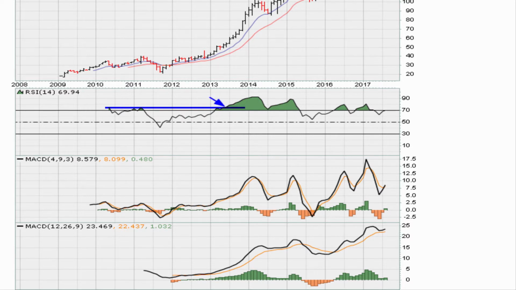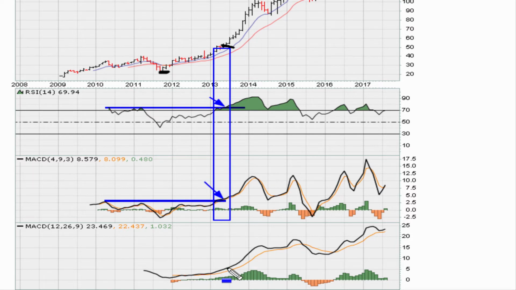Now keep in mind the stock had really moved. The lows here are at just under 20, and by the time it's breaking out its RSI to all-time highs, it is trading at $50. That's a big move. And we can also see around that same time period that the MACDs jumped to all-time highs, and here we can see another jump to all-time highs. So let me extend the period here to show that it is consistent that the main MACD was also moving to all-time highs.